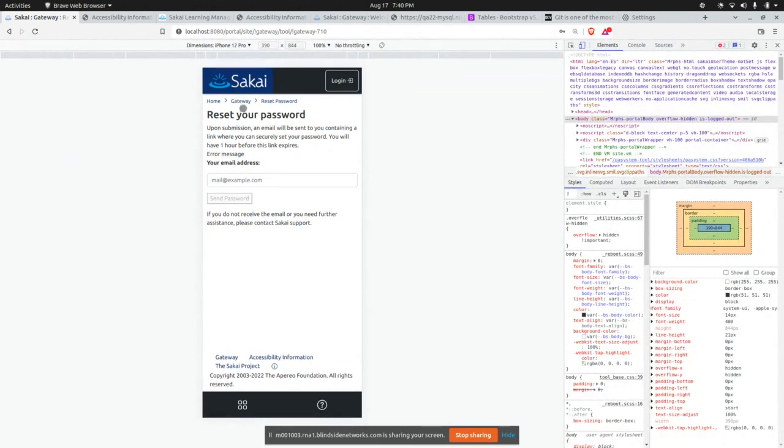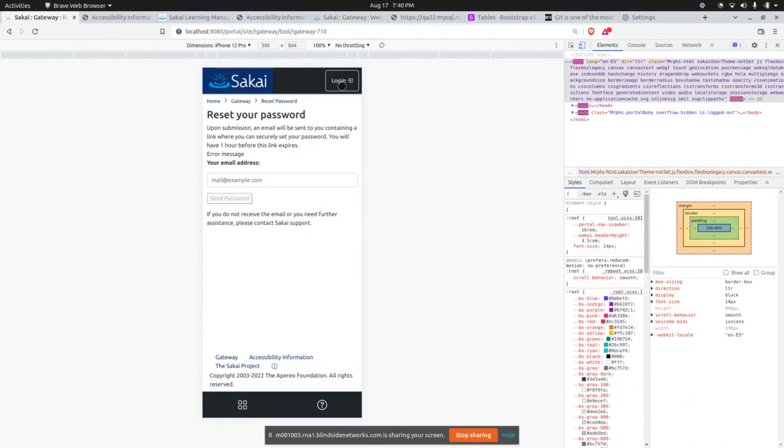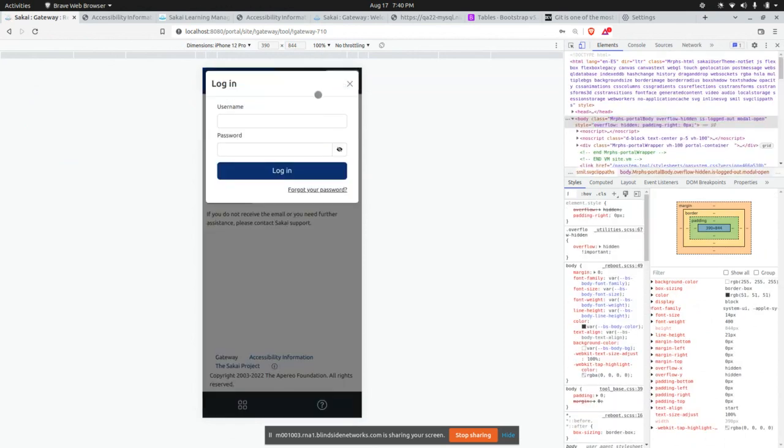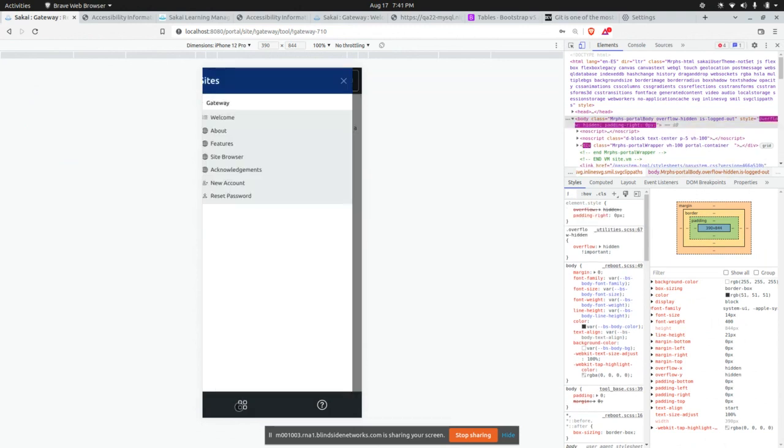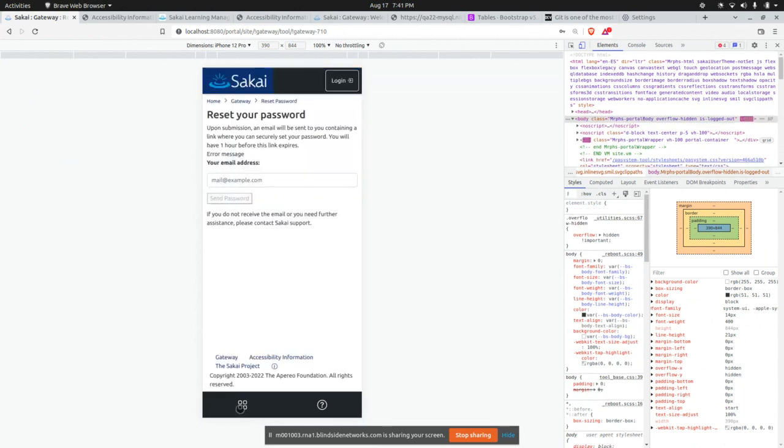I know it's small, but you'll get the idea. So here we have the login button, and there you see the pop-up. It's quite nice and works with the same features, caps lock, hide, and everything, forgot your password. Nice design. Here you can see your gateway sites, your welcome, all of the features that you have, it's hidden until you press this button.